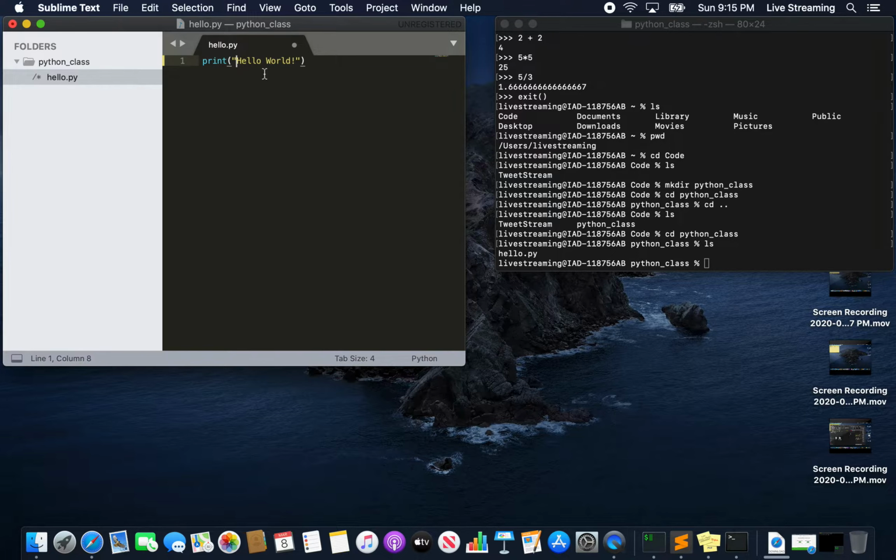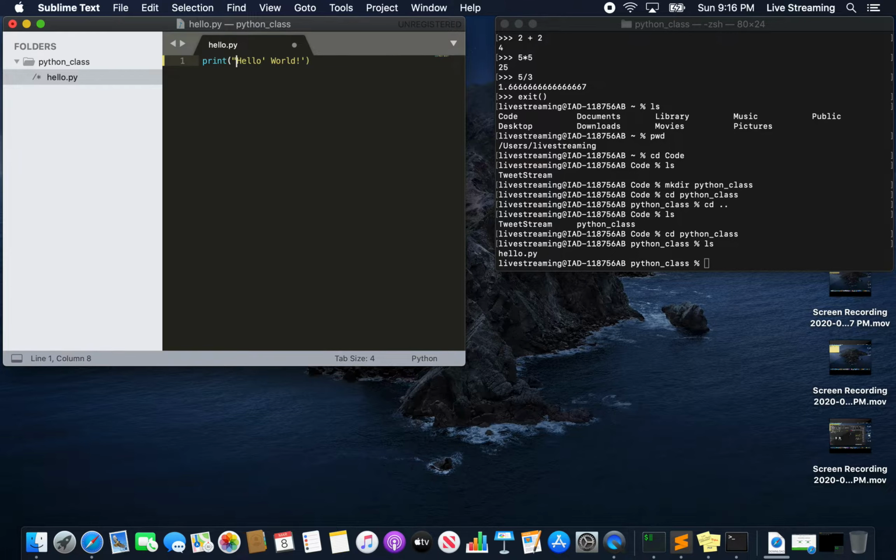One reason you might want to use one or the other is if you have something in the middle. If you wanted to include a single quote in a single quoted string, this wouldn't work because Python thinks that the string ends here, and it doesn't really know what to do with the rest of the stuff.